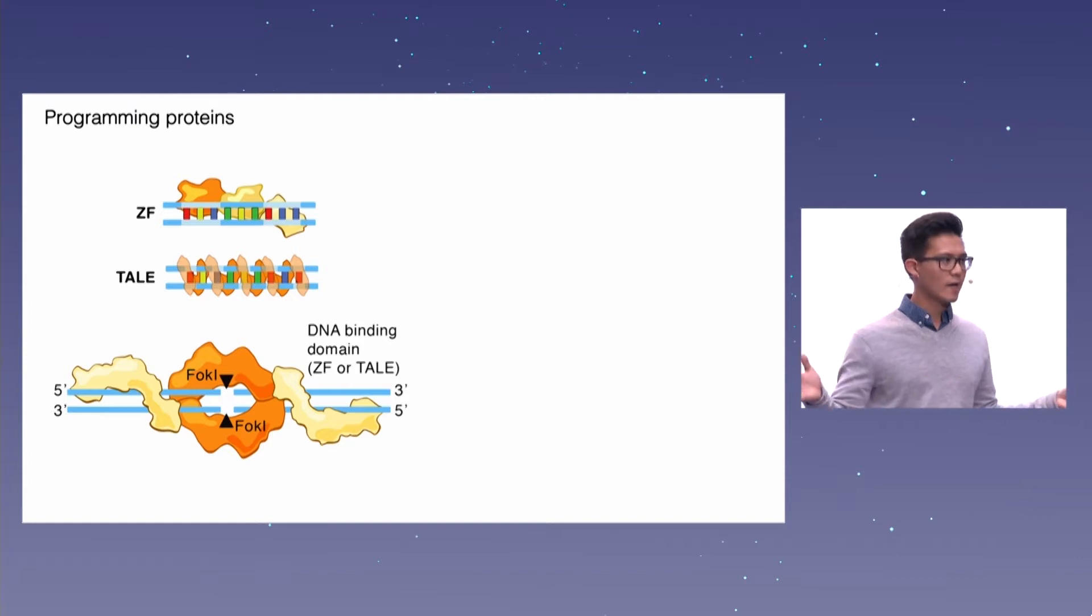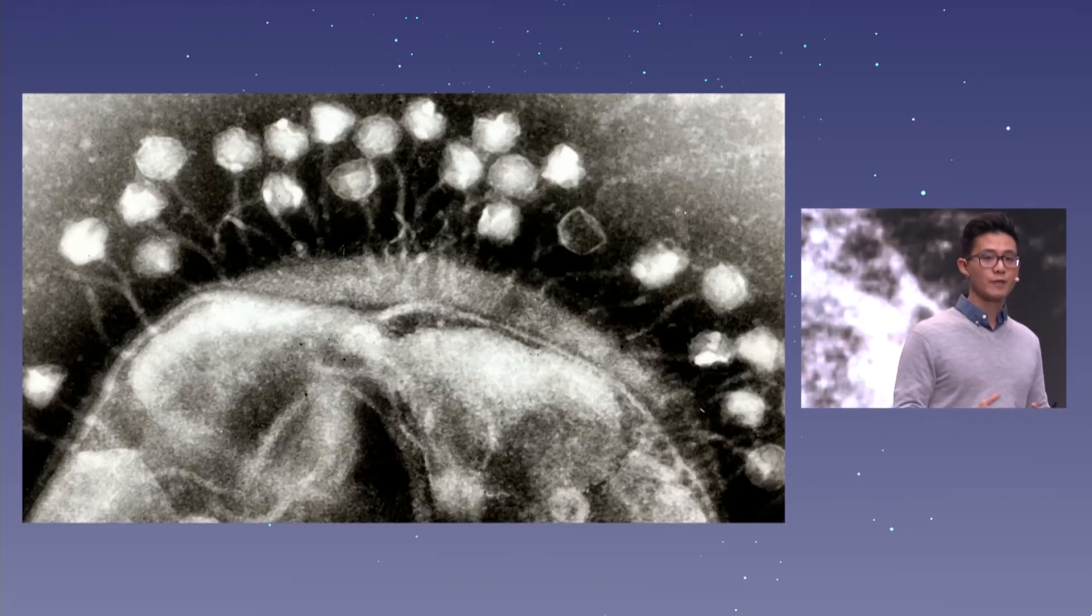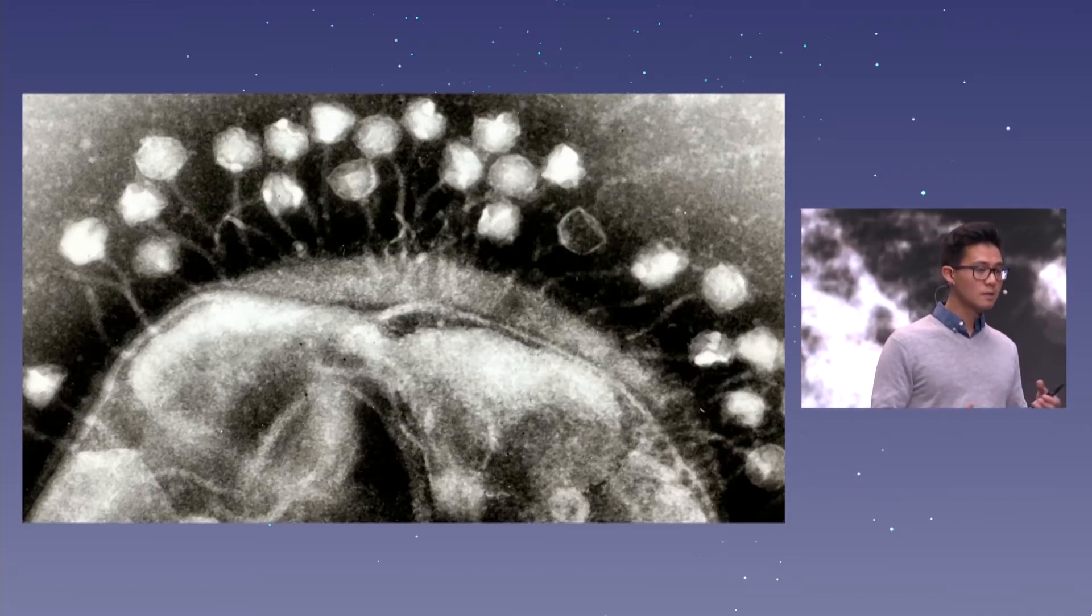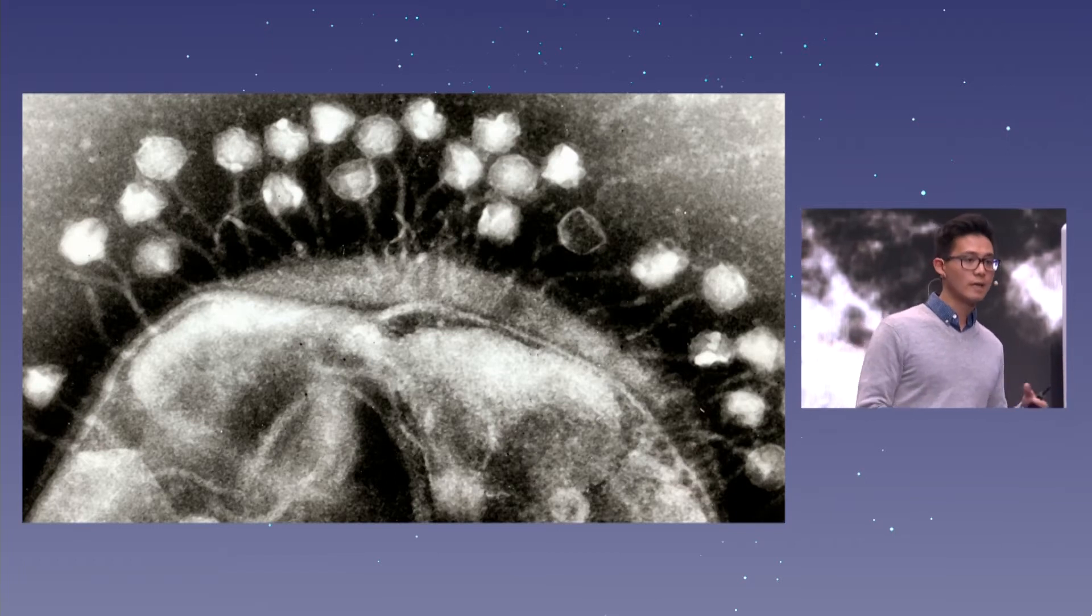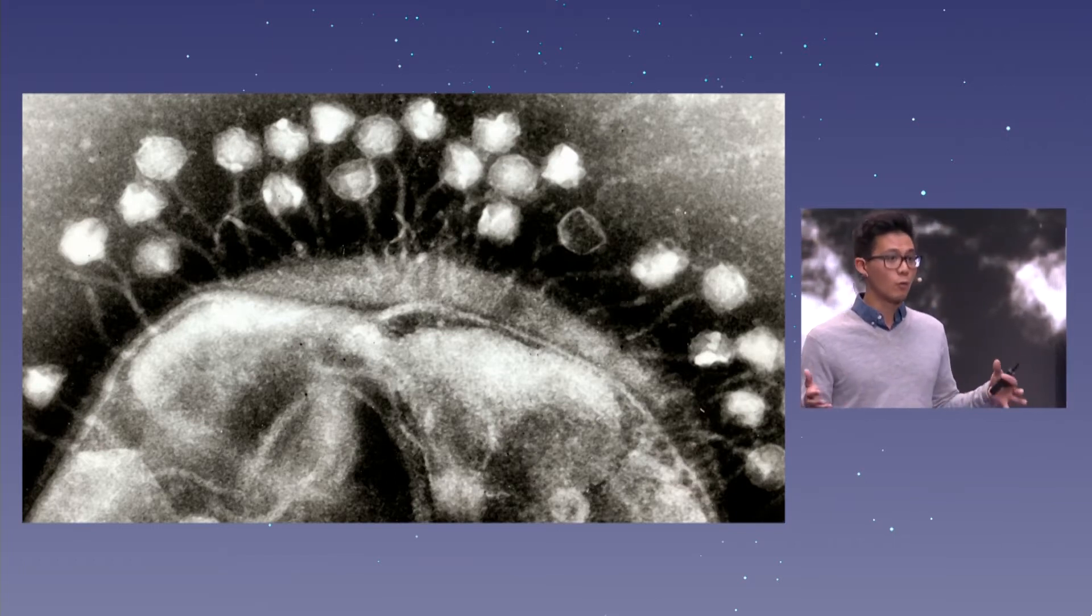So that sounds great. It seems to work, except it actually takes really laborious, expensive, and specialized protein engineering. It was just kind of difficult to use, kind of like a technology many of you may have used in the past. So we started to look for simpler solutions, and we are inspired by basically bacterial adaptive immune systems. So this is something that allows bacteria to defend themselves against invading bacteriophages, which are the bacterial forms of viruses.